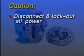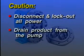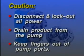Before working on your Universal 2, disconnect and lock out all power. In addition, drain product from the pump prior to disconnecting piping. If isolation valves are in use, close them and disconnect the inlet and discharge lines. At all times, keep your fingers out of the pump ports.